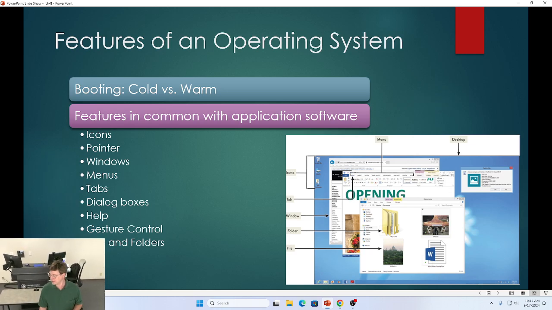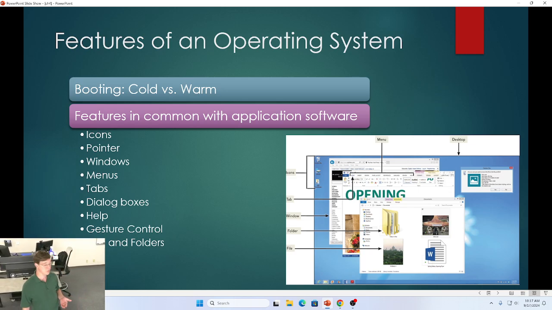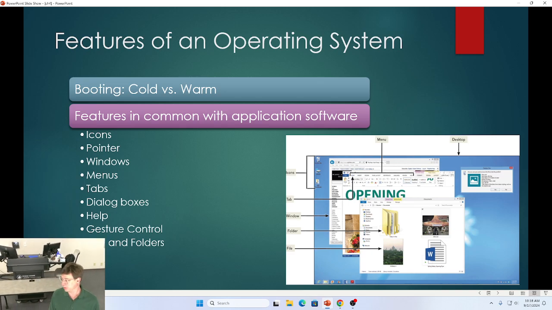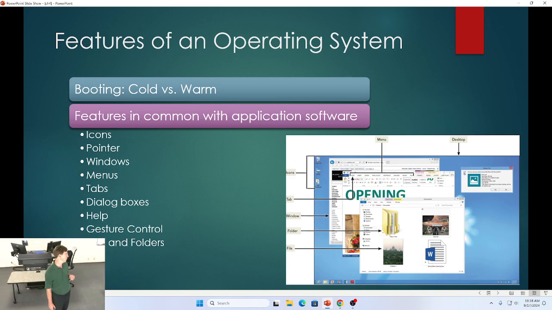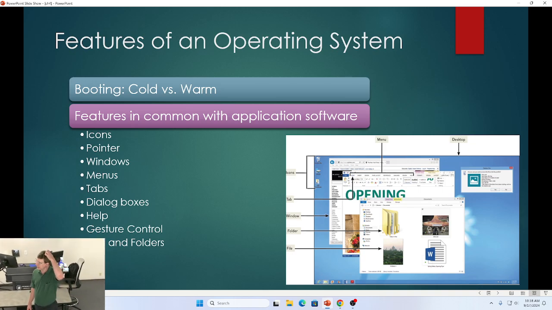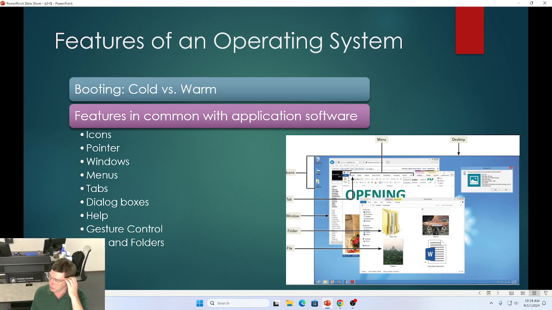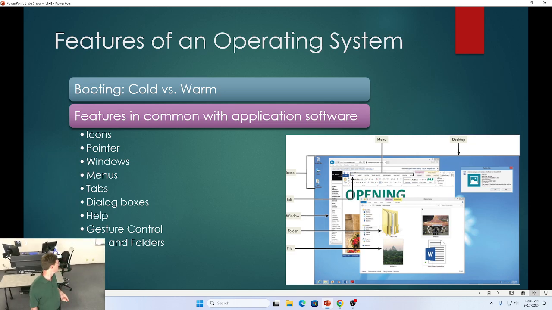So when the device is completely off and we turn it on, that's what we call a cold boot. We're booting it from a cold state. If we're restarting our device, it's a warm boot. Again, notice I used the word restarting. I didn't use anything else, not any of those other modes. I'm just talking about restarting the device. That's a warm boot because you're booting it again.